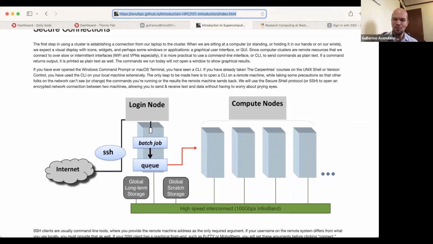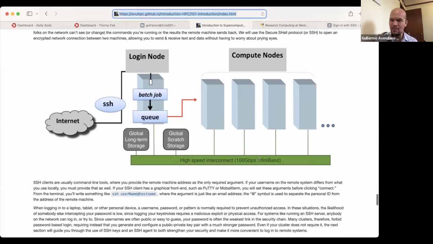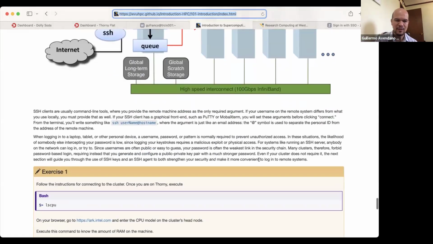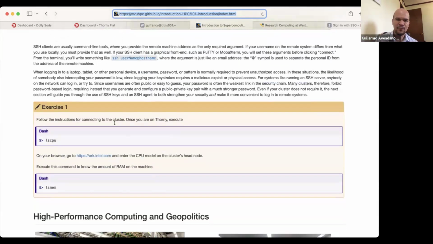And from the login node, you submit jobs that will be executed by the compute nodes, and those nodes could eventually work together thanks to a very high speed network like InfiniBand, Omni-Path, or some different technologies that allow computers to communicate data really, really fast, with low latency and high bandwidth.